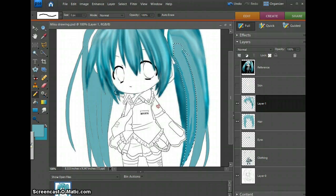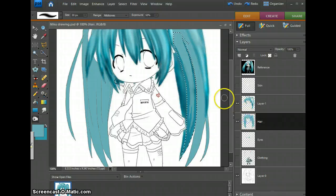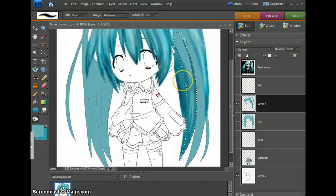There, now I'm going to have to pause it again because I'm about halfway through this time. So, again, sorry. If you tend to have this problem right here, like that, don't freak out. All you have to do is just switch over to the other one and lightly put that in if you need to. That's it. Back to pause.